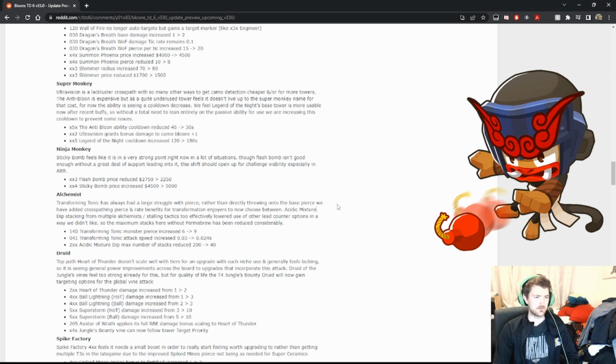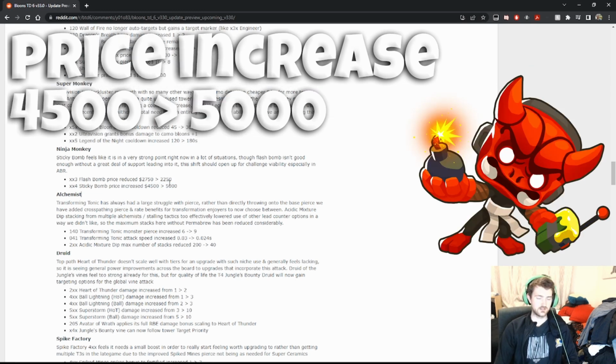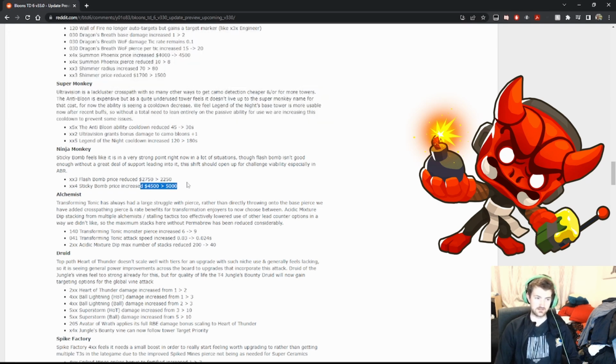Alright, Ninja. Sticky Bomb feels like it's in a very strong spot right now in a lot of situations, though Flash Bomb isn't good enough without a great deal of support leading into it. This shift should open up challenge viability, especially in ABR. So they're reducing it. Wow, Flash Bomb got a huge price reduction and it got pumped into Sticky Bomb instead. I actually really like Flash Bomb as an upgrade, but I thought it was way too expensive for where it is right there, so I like this change a lot.